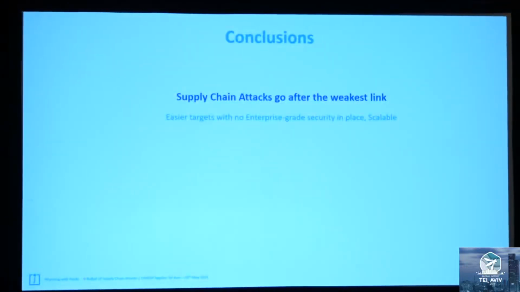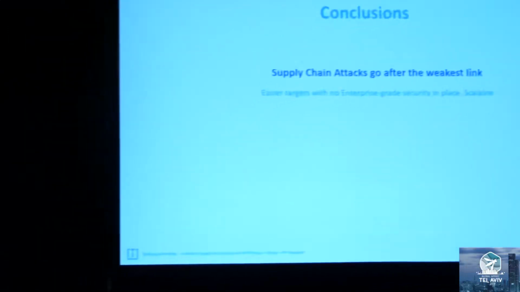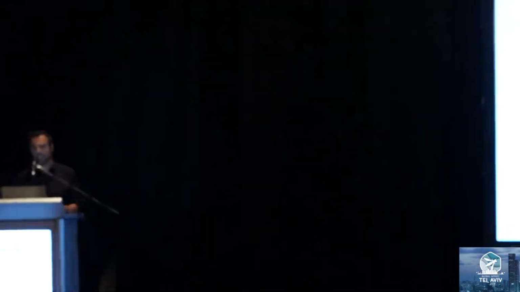All right, to conclude, web-based supply chain attacks usually go for the weakest link. They usually find smaller vendors or enterprises with no real security in place to be the weakest link. They scale. This is a huge problem since last year. I'm seeing a race in the market, a lot of companies just rushing to get some kind of protection. There's a lot of confusion around the solutions that you see out there and their effectiveness.